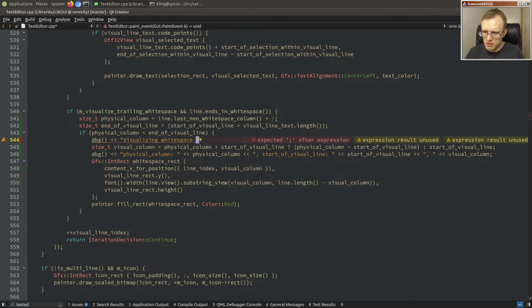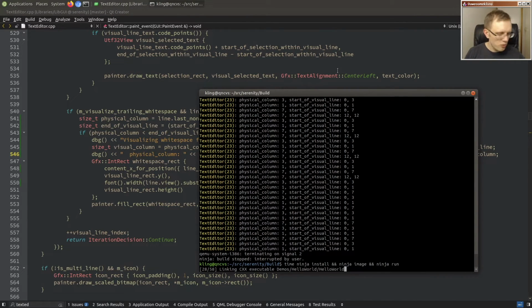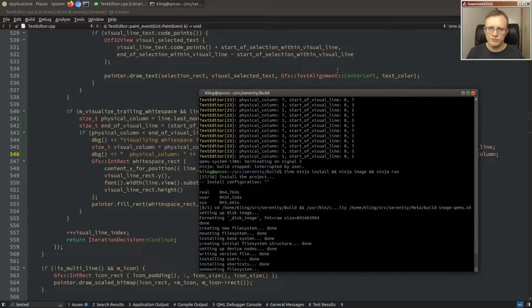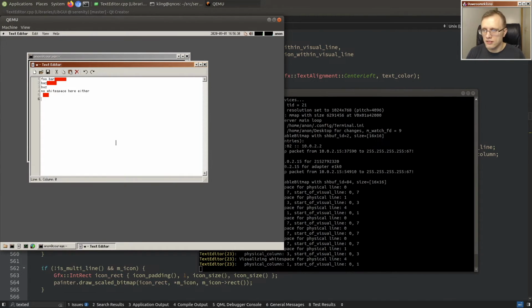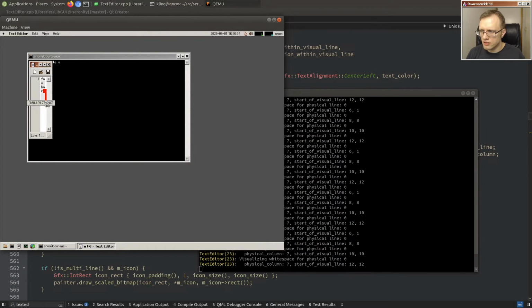Visualizing whitespace for physical line index. I'm just gonna do some more printf debugging here, see what we can find out. I think we'll do this just to make it easier to see what's going on.